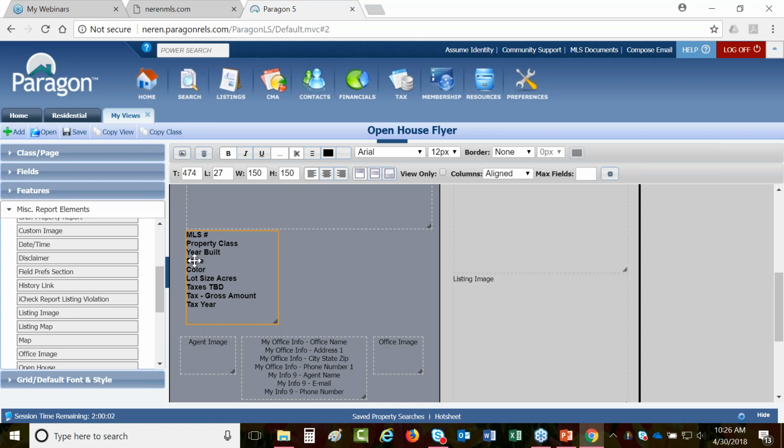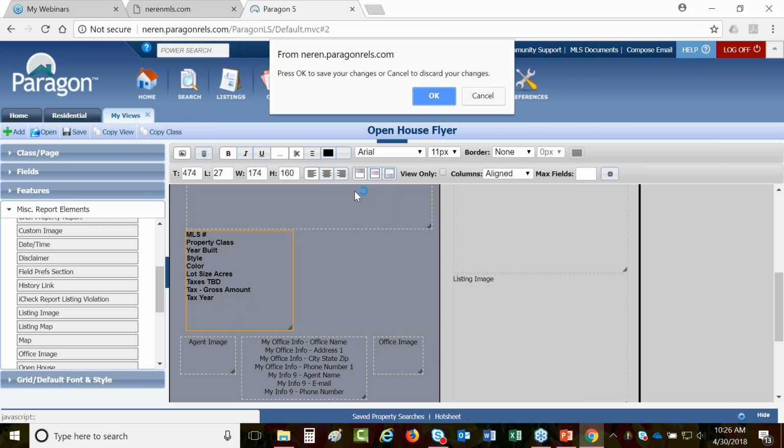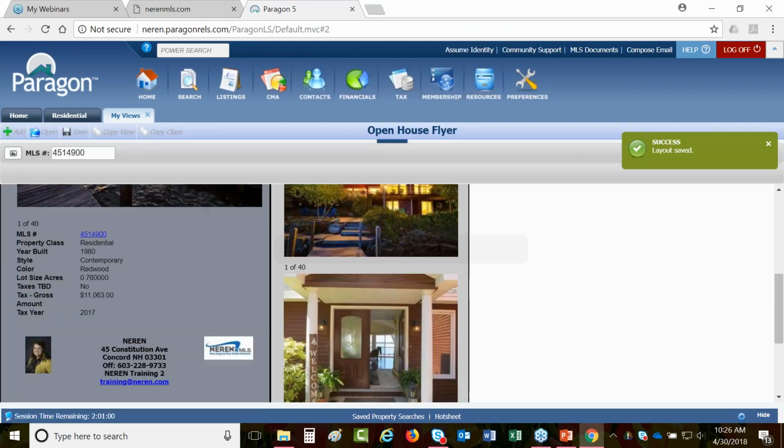And what are the features? Well, those are any time that you can multi-select in listing maintenance. So there could be several selections here. You want to make sure that you drag this out a little bit, make it a little bit bigger, just to accommodate multiple lines of data, basically. And now that we've made those changes, I'm actually going to decrease it to 11. I'm going to go to my preview so we can see what that looks like.